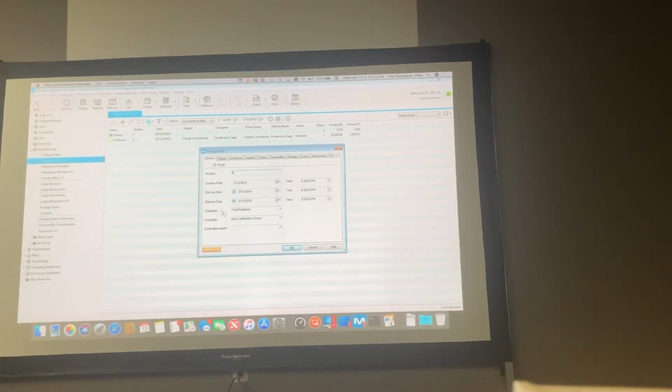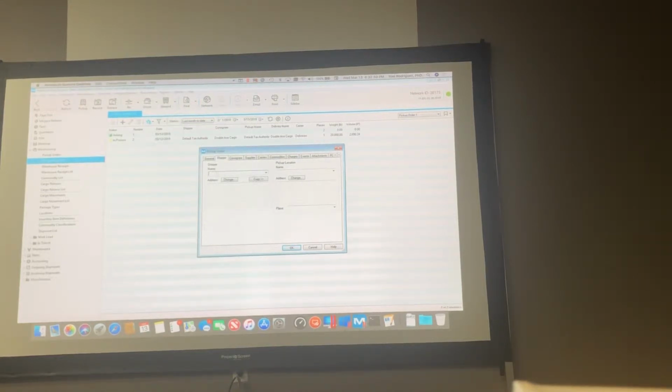The employee will be the person logged into Magaya creating that pickup order. For you it will be user 1, user 2, user 3, user 4. Okay? And the issued by is your company. In our case, our company is called New Certification Course. Shipper is who is sending the commodities. Consignee is who is receiving the commodities.